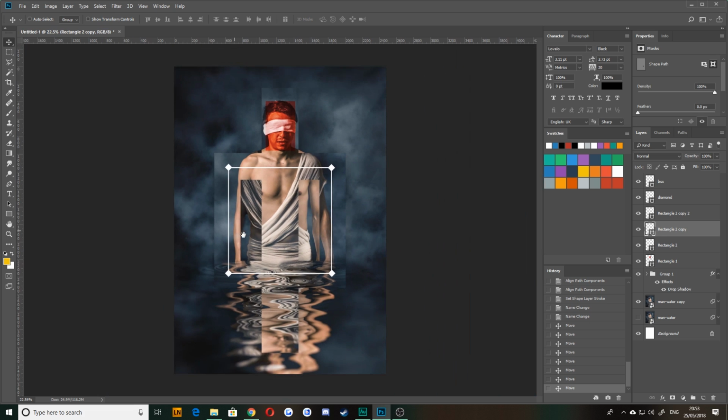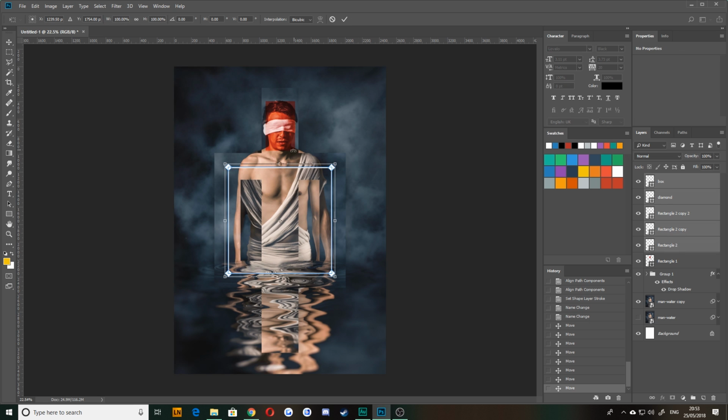Okay, so we've drawn our little box here, but I think it's going to look a bit better if we offset it. So I want to rotate all of these objects as a whole. So if I hit Control T, I'm only going to actually rotate the one layer that I'm on, which is no good. We don't want that. We want to rotate them all. You can do that by selecting all of these layers and then hitting Control T, and that will rotate everything. But each time you do that, you then got to select all those layers again. So instead, let's pop them into a group.